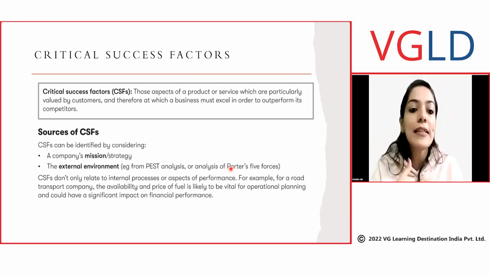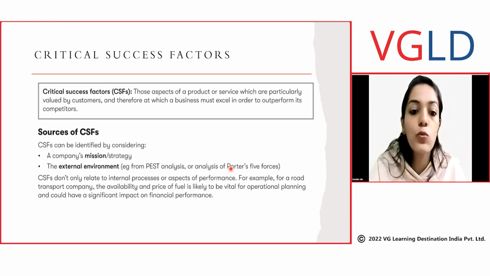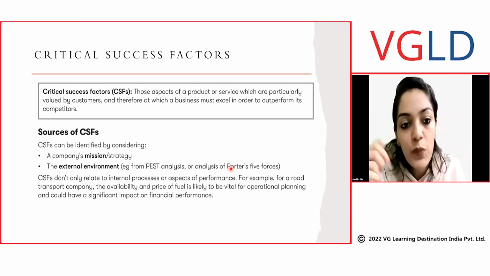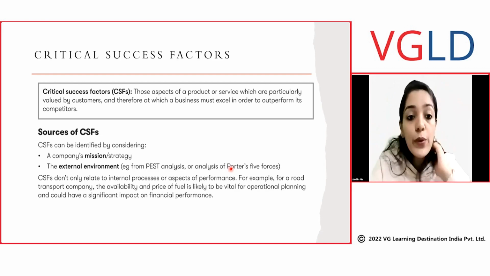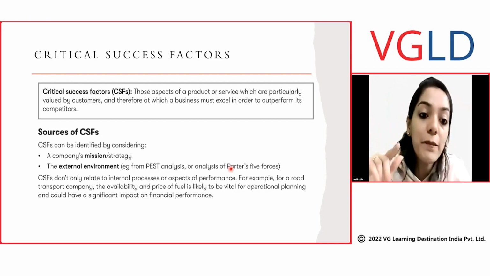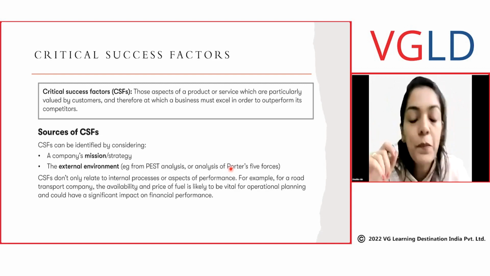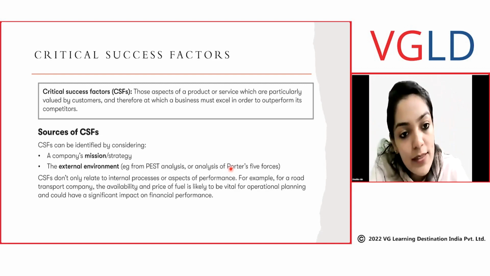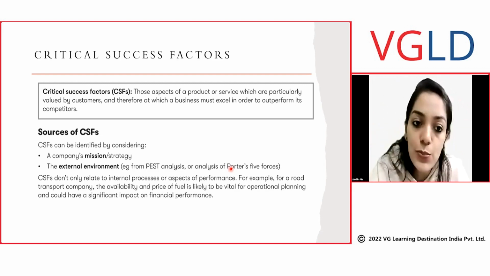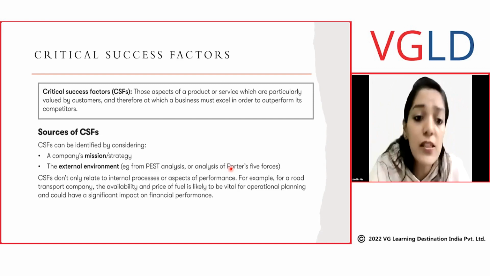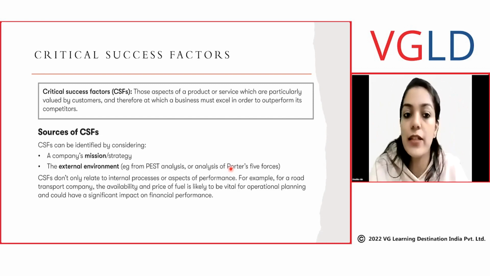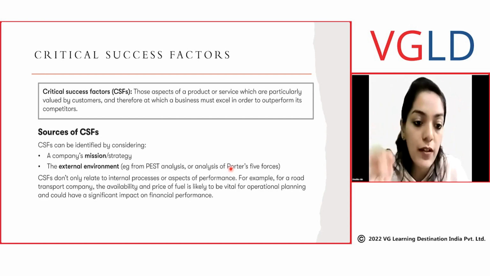See, like we are sitting here, we are not working in Ola or Uber, but still can find out what its critical success factor would be. How are we doing it? By evaluating the external environment. Okay. How else could we have found out the CSF of a company? By looking at the mission statement. But yes, if the mission statement is vague or general, then it becomes a very difficult task. But yes, it is a possibility that from there you can find out the CSF, and that's what's given here.